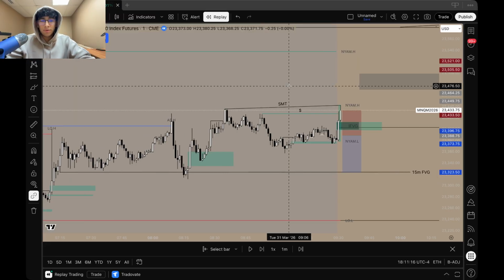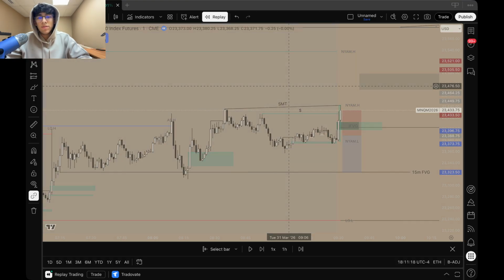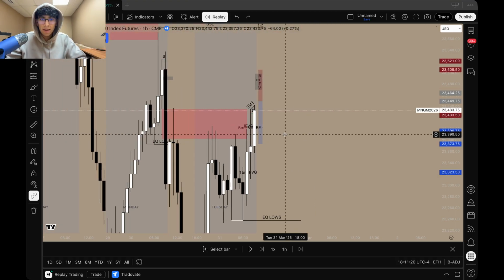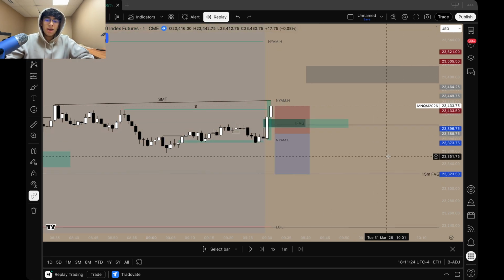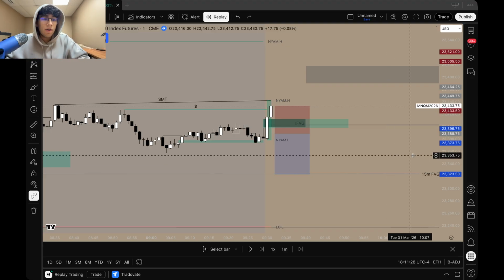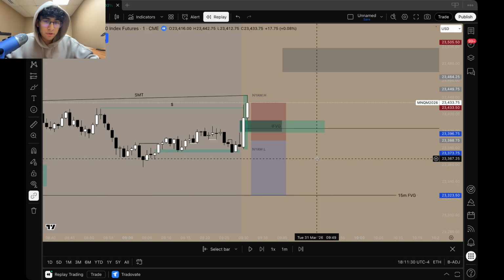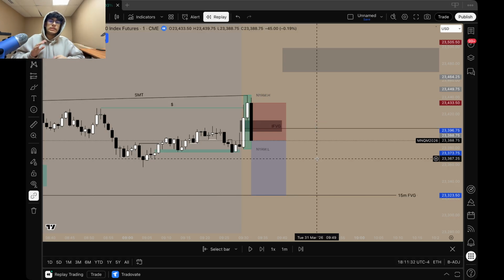We have clear drawn liquidity to the downside, and we have a big 1 hour gap that's being tapped right now, and it's being respected. So all I need is a fair value gap. We don't have a 5 minute, a 4 minute, 3 minute, or a 2 minute. So we only have a 1 minute. So obviously we take the 1 minute inversion. We wait for this inversion to happen. Boom, happens in literally a second.